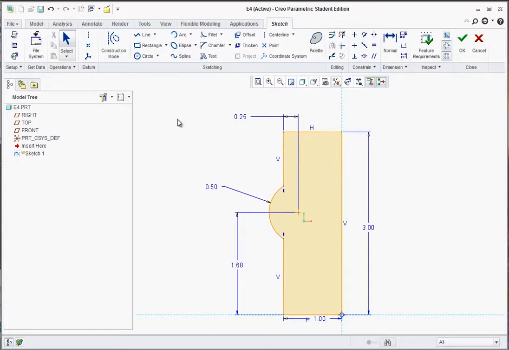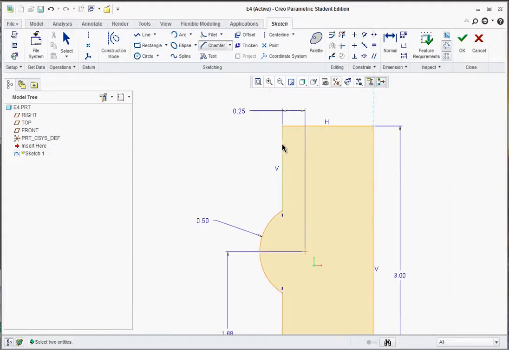But if you want them on, you can leave them on. Alright, now we're going to revolve this, or actually we could put in the sketch chamfer tool, chamfer trim. We want to trim it. So click on that, and then click on this line right here, a little bit above the V, and then click on this horizontal line to the left of the L. It's going to put in some dimensions there that we really don't want. We want to add our own, so go to the normal tool, click on this line here, click on this point, and right in the middle up above it, middle click. That should be 0.25.